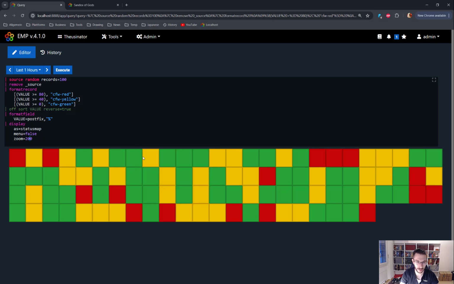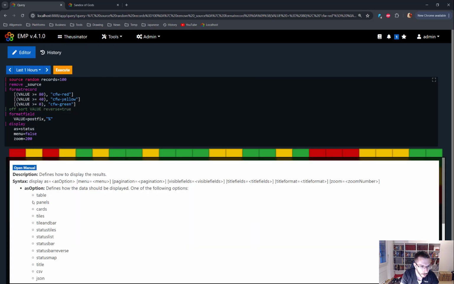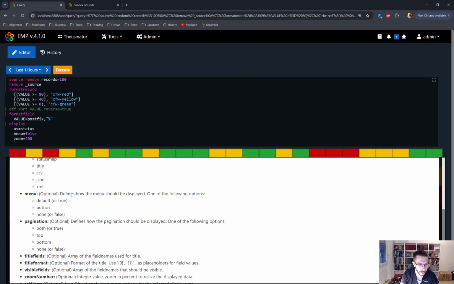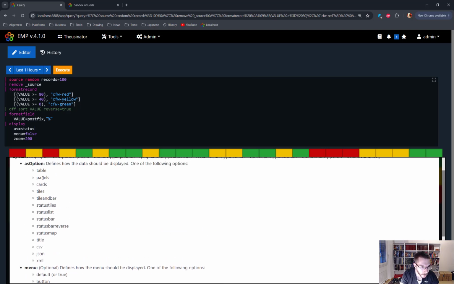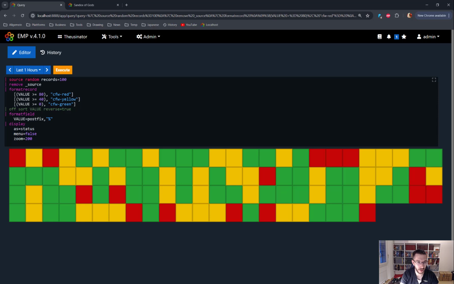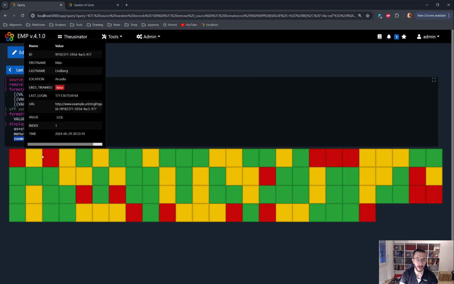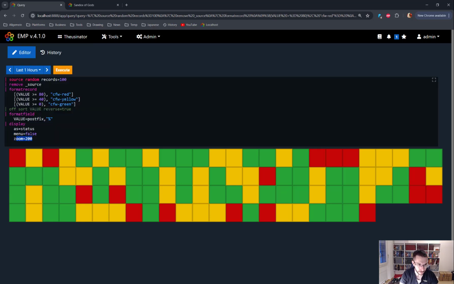The only thing that is sized is the border here. So for things that have automatic sizing, it doesn't really work. But for tables, panels, cards, and various others, you can use this zoom to change the size of your display.